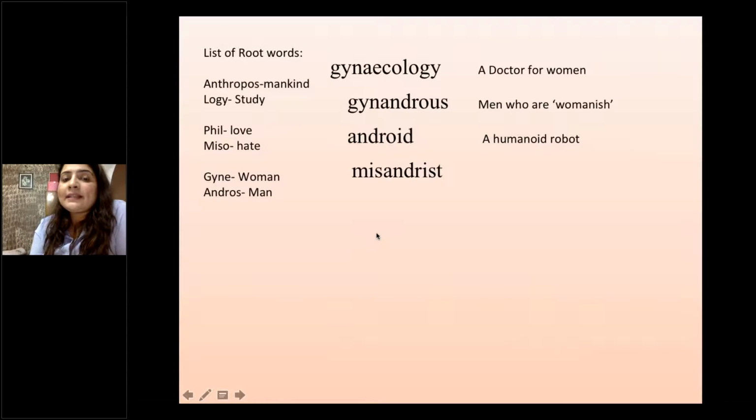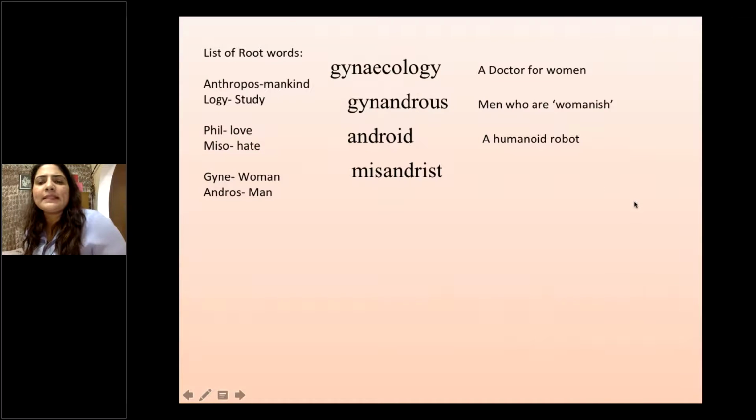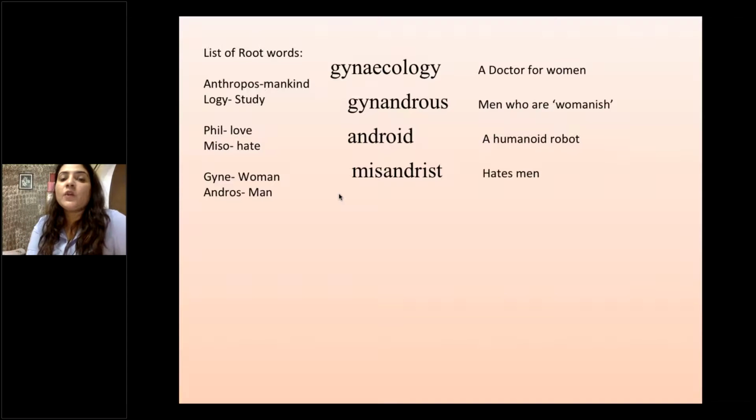So when I see the next word, misandrist. Come on, everybody, try it out. What is the answer for misandrist? Write down the answers. The answer is hates men. Yes, Pranav, Prableen, Shweta, Kashish, Chaitanya. Absolutely correct. One who does not like men, someone who hates men. So you all know now how I'm learning the word. Mis is a root word which means hate, and andris is a root word which means men. Misandrist hates men.